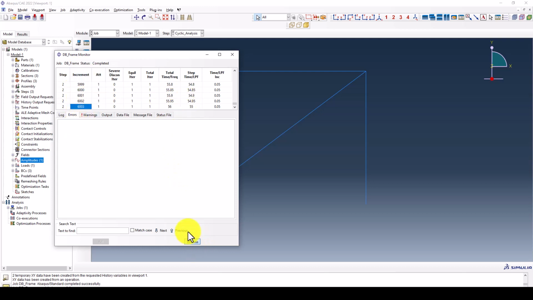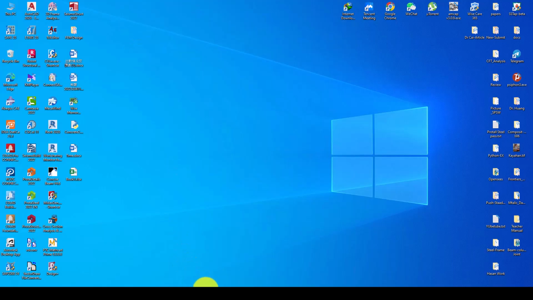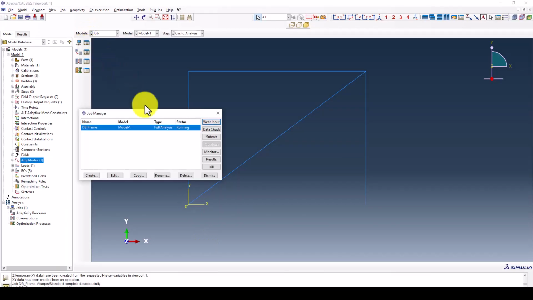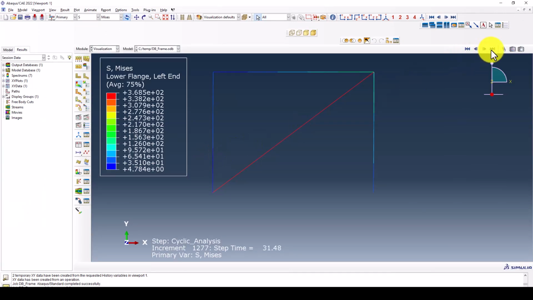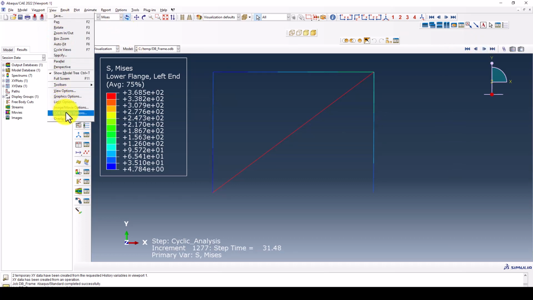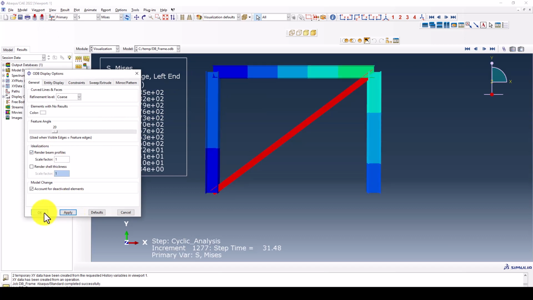Now we go to the result. So here is the result in the last step. Let me render these elements, and you can see clearly.